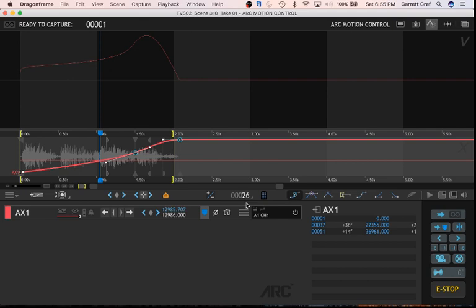Dragonframe is only part of it. The tool is amazing, don't get me wrong, but it does not move your characters for you. It doesn't tell you how far to move the character from one spot to another. You have to do that.